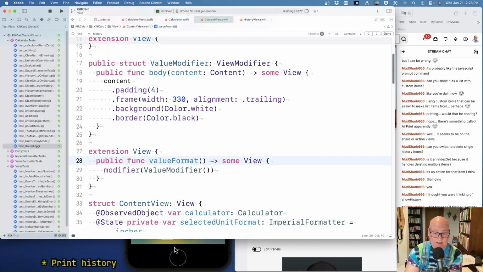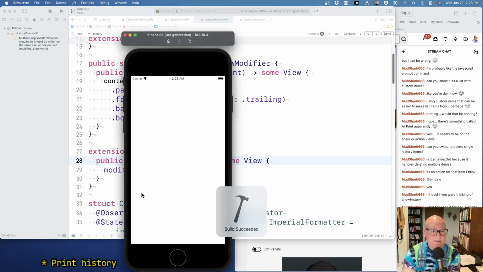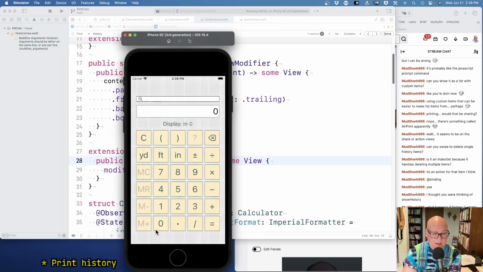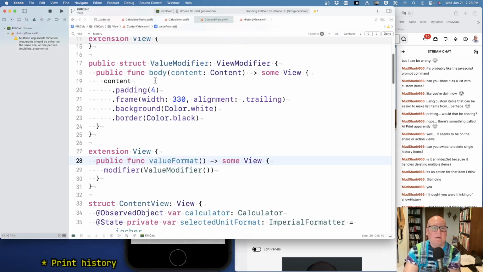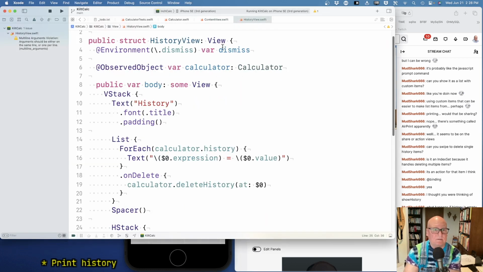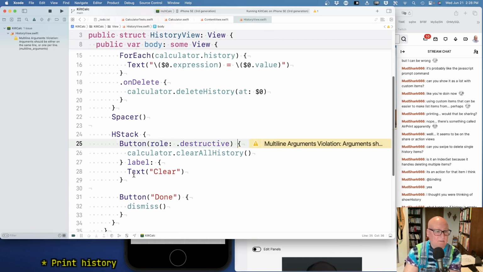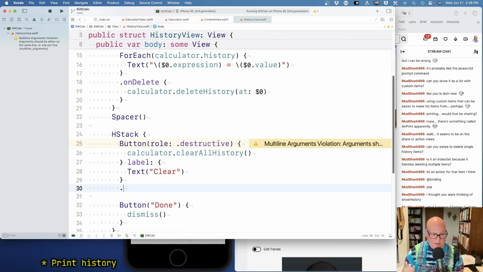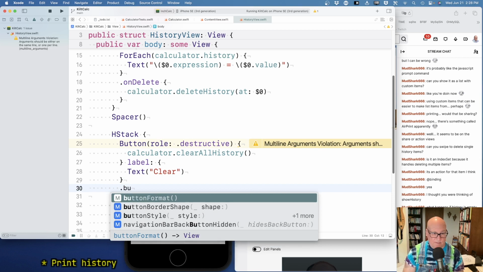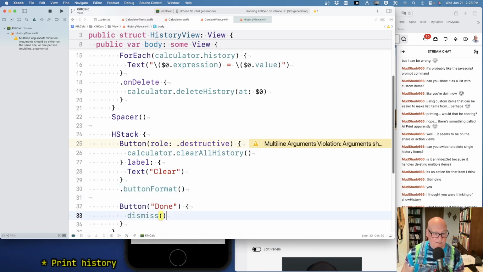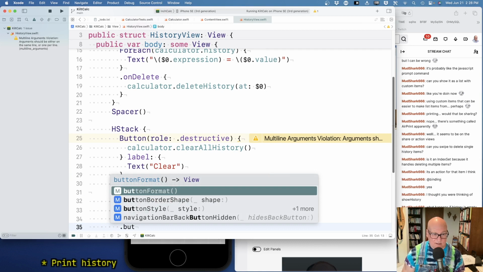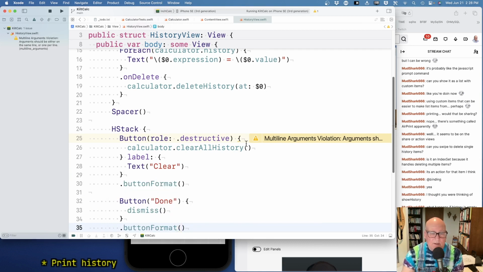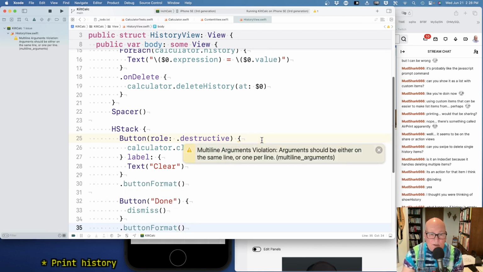Okay, our buttons should look the same. Then we're going to go apply those to the history buttons. I actually want to give them a clip. 3 plus 6 equals, but our buttons all look right, so that's cool. All right, let's go add that to the history view. Button roll dot button format. And we'll move that class to its own file momentarily. This bugs me.